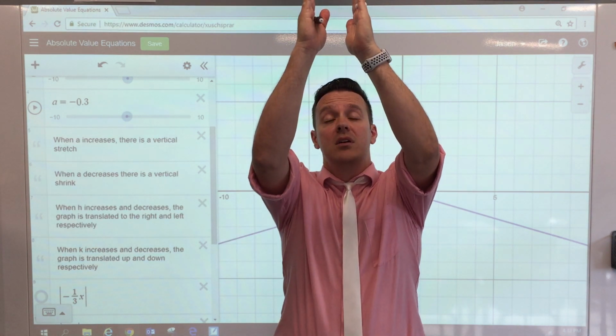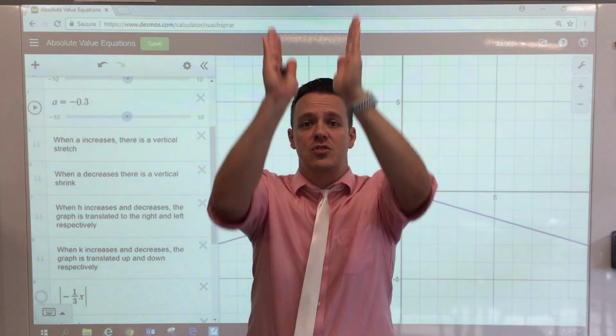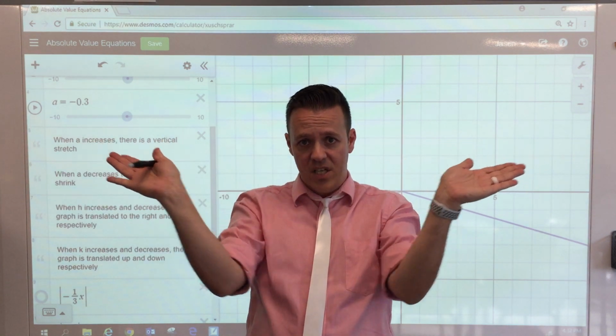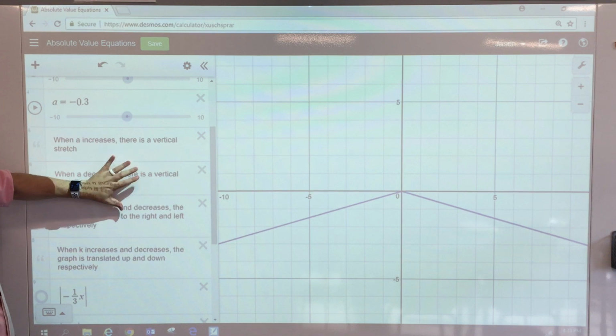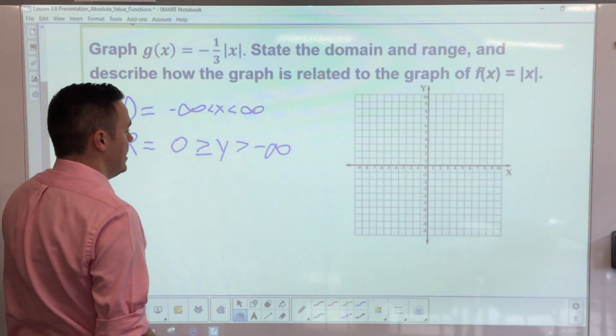So if you imagine opening like a flower, if it's a stretch, it's going to stretch straight up. So if I put a 4 in front of this or a 3, the values are going to shoot straight up in absolute value. But the lower the number is, the wider it's going to open. So it's called vertical stretch and vertical shrink. We'll learn about this later, but please write this down right now.